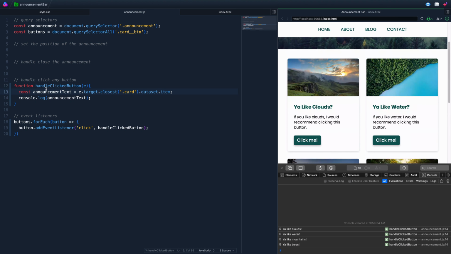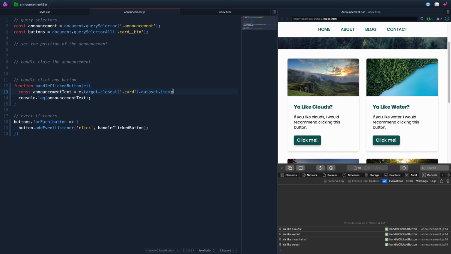So what we've done is we say, hey, we want to click a button, run this function. It's going to search up to get the closest, from the button we clicked on, that target. We want the closest thing up the DOM tree with a class of card. We want to grab from that card its own data set called data dash item. So you'll pass dataset dot and then item. You don't have to do data dash item because that's what dataset means. It's grabbing from anything named data dash. All right, and the thing that follows the dash in this case is item.